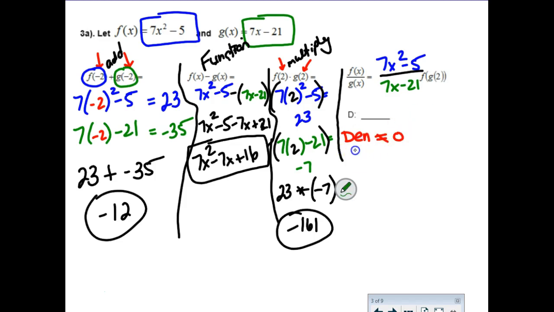So here's what I do. I go, alright, so 7x minus 21 cannot be 0. So then I solve it. I'm going to add the 21 over, and then divide by 7, and we get x cannot be 3. This right here is your domain restriction, technically. So you say x cannot be 3.